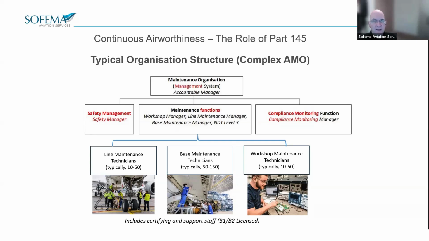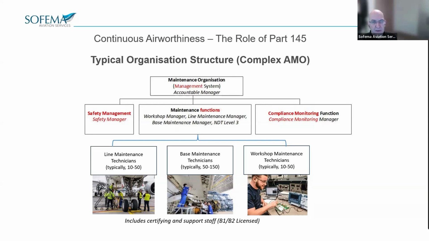And it should be ensured that each separate Part 145 maintenance function is attributed to one nominated person. So this is a simplified view of that. At the very least, you've got a workshop manager, a line maintenance manager, and a base maintenance manager, and an NDT specialist manager. And underneath those managers are the relevant technicians. There's also a safety manager, and that's part of the SMS system.